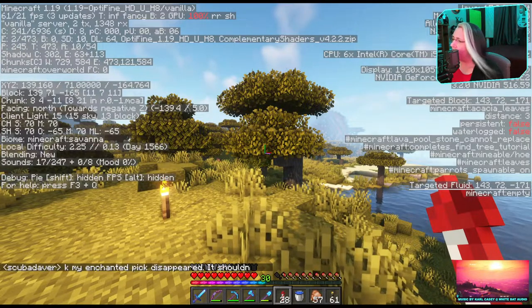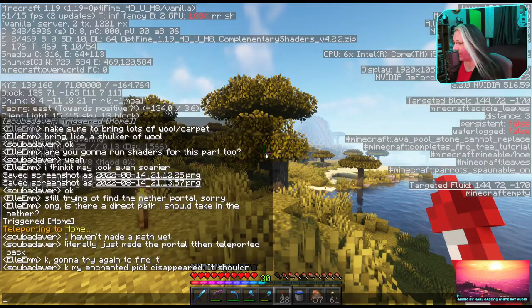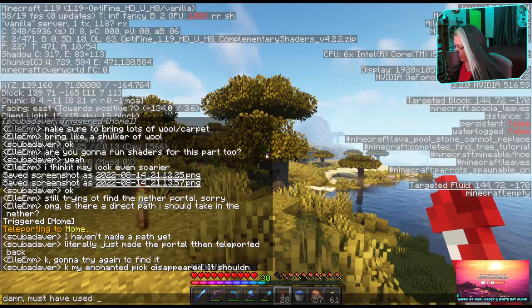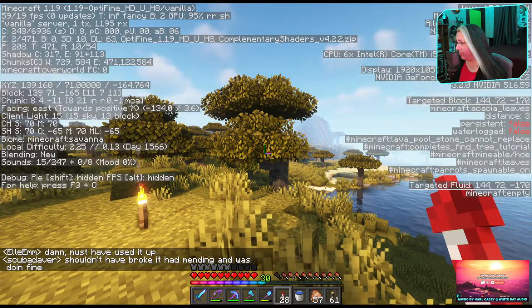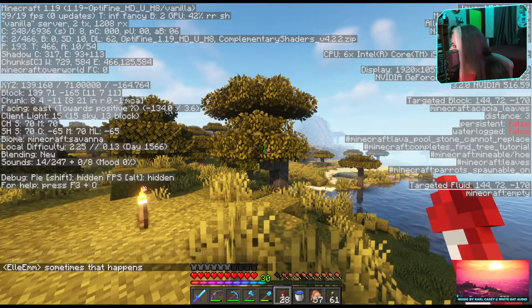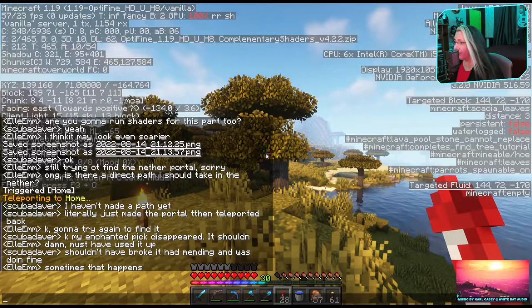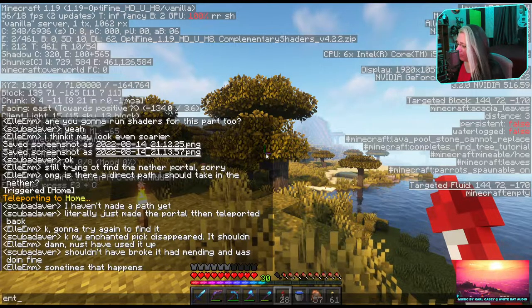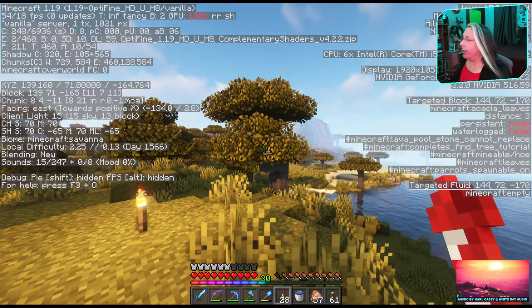Scuba Daver says K my enchanted pick disappeared. It should. LM says damn, must have used it up. Scuba Daver says shouldn't have broke it at mending and was doing fine. LM says sometimes that happens. Another round. We'll figure it out. It's not a glitch.